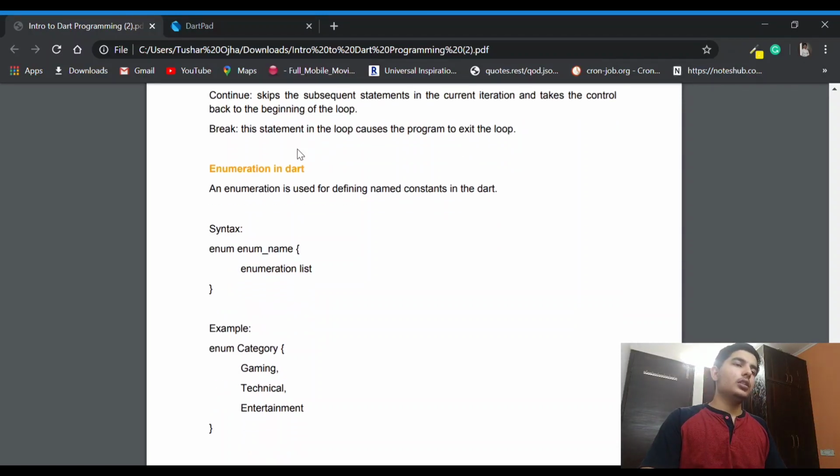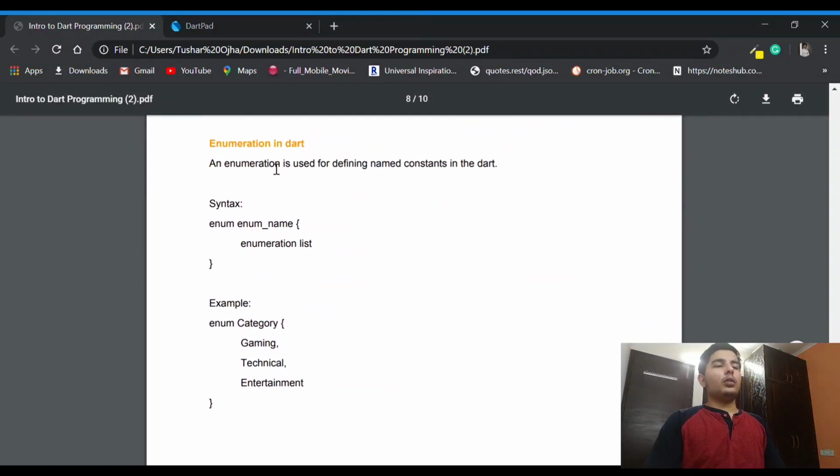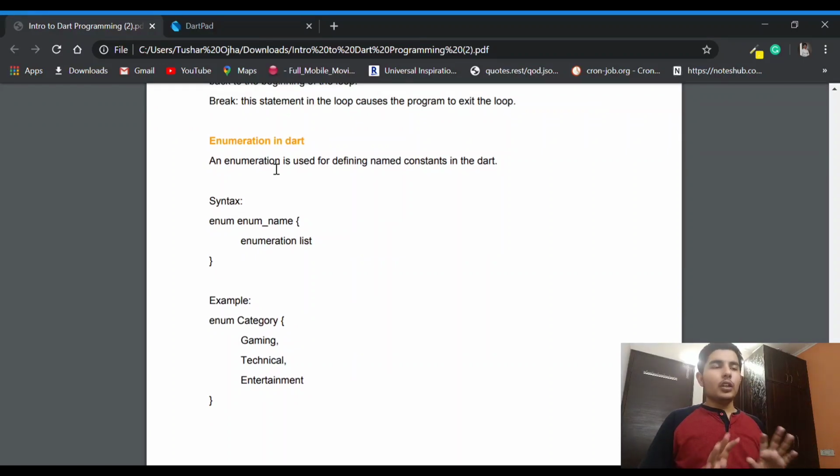Okay, so this is how continue works. So this is pretty much all about loops. Loops are not something we have talked about much, but we need to practice them a bit. But I don't say you need to practice a lot, because while developing real world apps we can do that. And if you are not doing competitive coding, you don't need to do much practice of it. You should have a basic idea of how loops work.